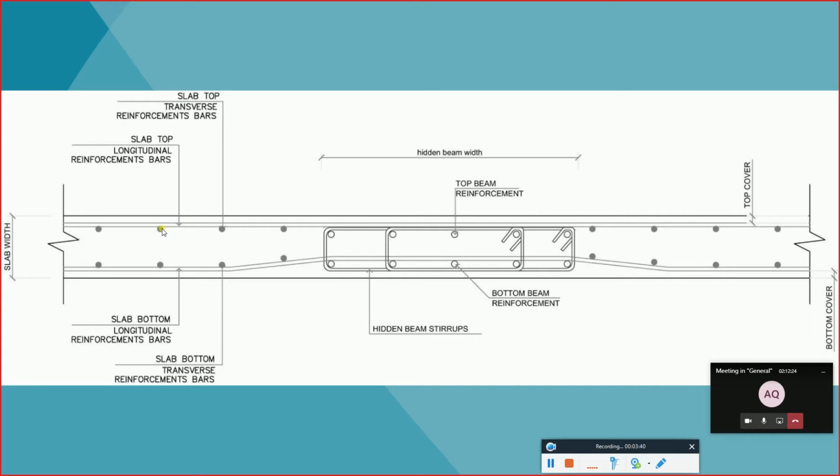Now, if you go and see here, we have our beam inside the slab. So within the depth of the slab, we have our beam. Now, what is the main difference between a regular beam and the hidden beam? One is that the hidden beam is inserted inside the slab. The other one is not inserted inside the slab. Although in certain scenarios you might have a T beam or L beam, it will not be hidden fully inside the slab. The other difference between a regular beam and the hidden beam is the depth and width.